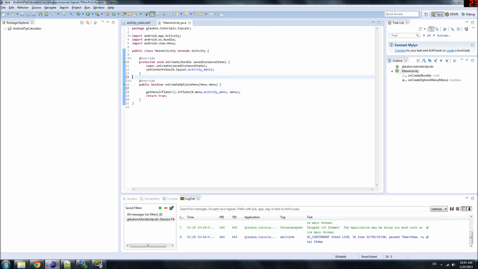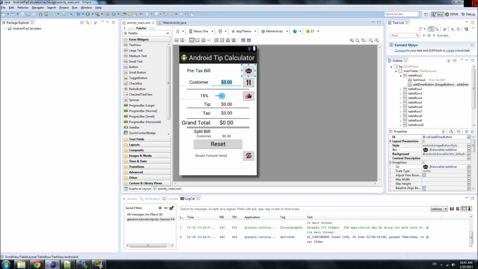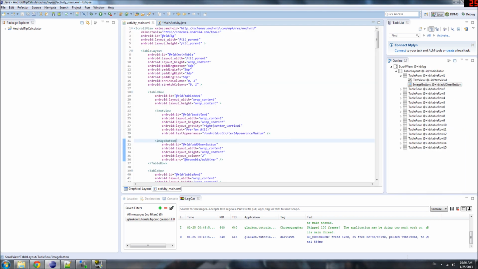Also, one thing I noticed while I was preparing to do this video, if you go back to your XML UI layout, find the addDinerButton right here, and make sure it has an ID of addDinerButton. It was always supposed to have this, but I'm not sure if I actually mentioned this in the videos. I might have skipped it by accident, but yeah, make sure it has an ID of addDinerButton.